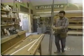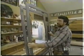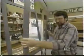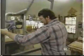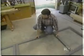After assembling all 7 screen frames and allowing the glue to dry, it was such a nice day that I took the frames outside and applied the final coats of paint. It's a lot easier to do that first before setting the screen fabric. Now what I want to do is put the fabric on, and to do that I'm going to start by setting the screen frames end to end.